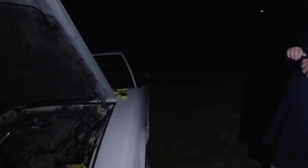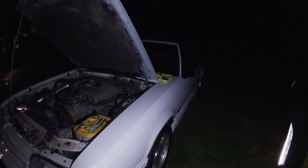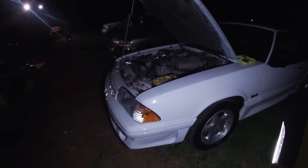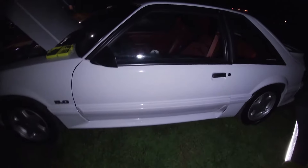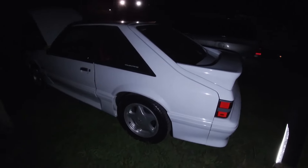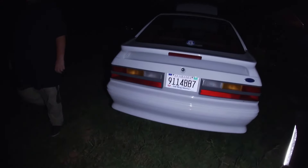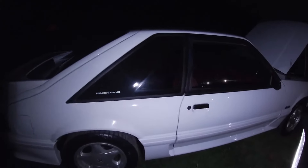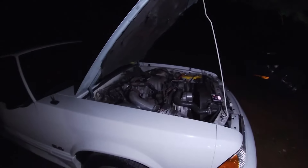It's kind of hard to get this car in the shop — we've just been so busy. The car has been painted fairly recently, about two years ago, and it's a good looking, straight car. It's got a legit original 63,000 miles on it, second owner — third owner now. It's just a nice GT; you don't see them this nice anymore. The fox body market has really gone up.